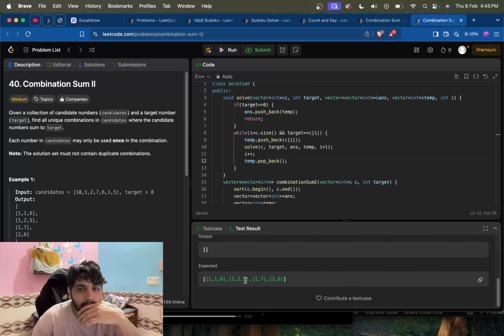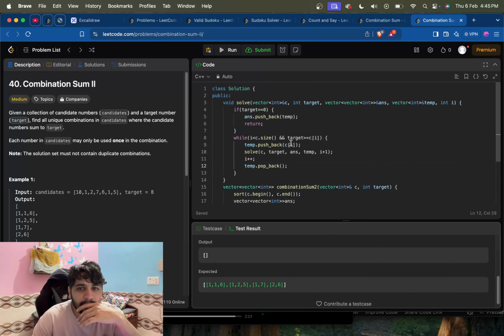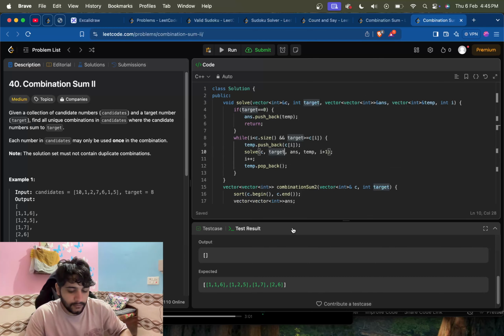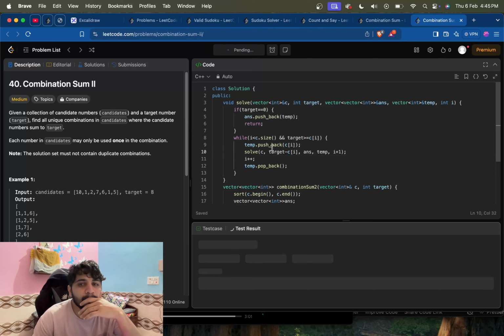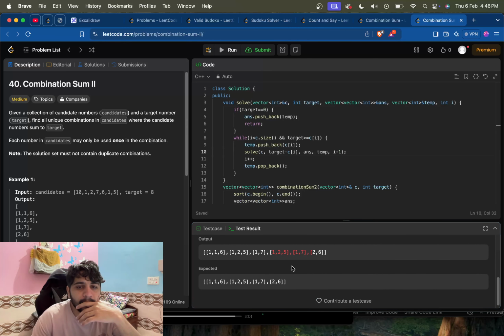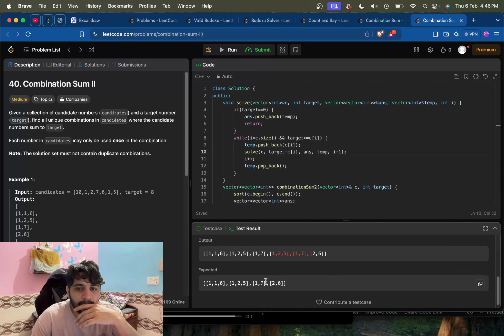Okay, it's giving an output of this. Yeah, target minus ci, obviously. 116, 125, 17, and 26 there, but 125 is coming again and 17 is coming again.